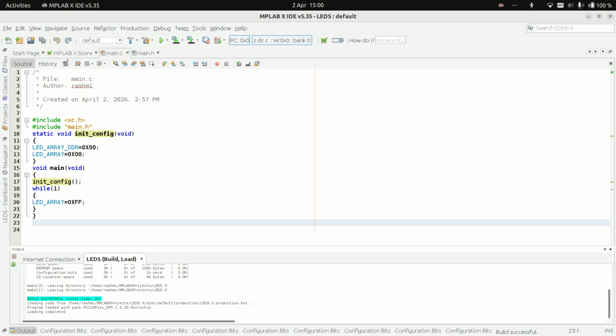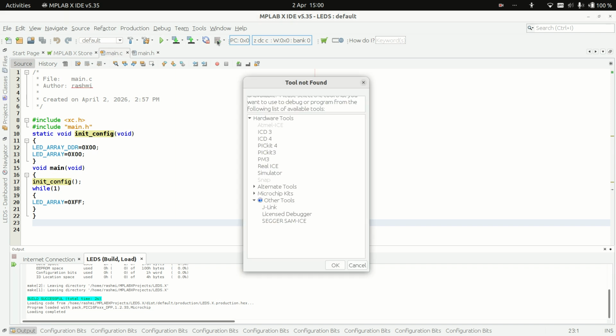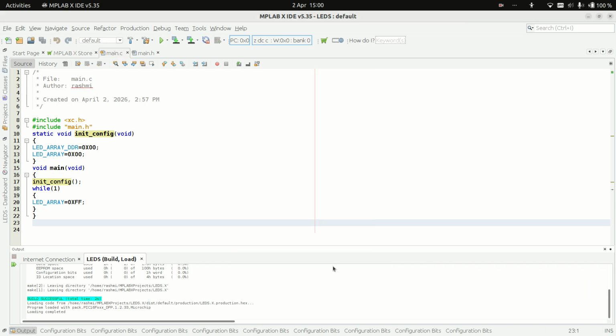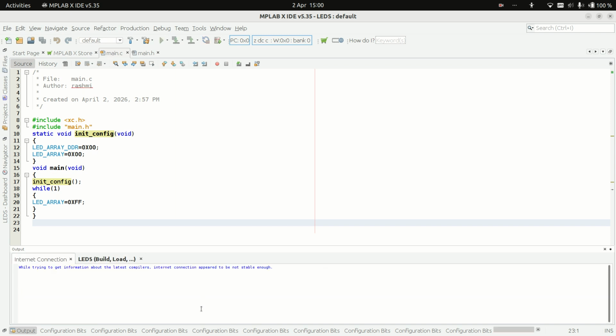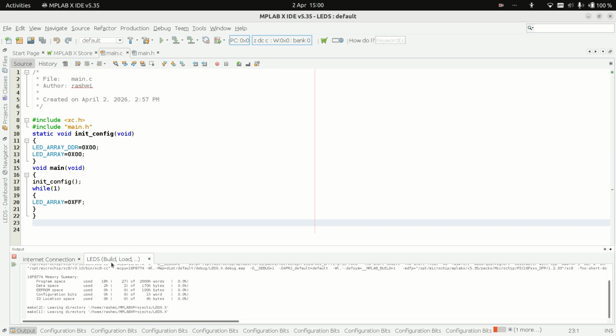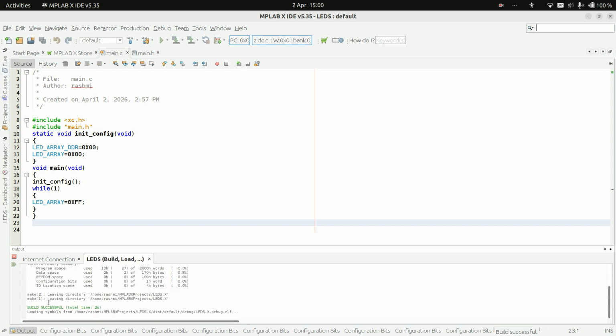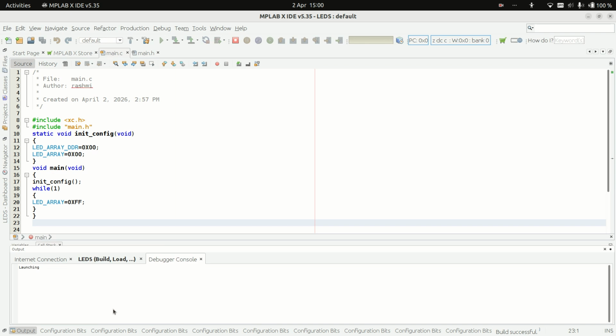We need to upload this code to the PICSimLab simulator. Before that, I will just debug this code. Here you need to select Debug, then I am selecting Simulator. Click OK. And here you can see build and load, build is successful.